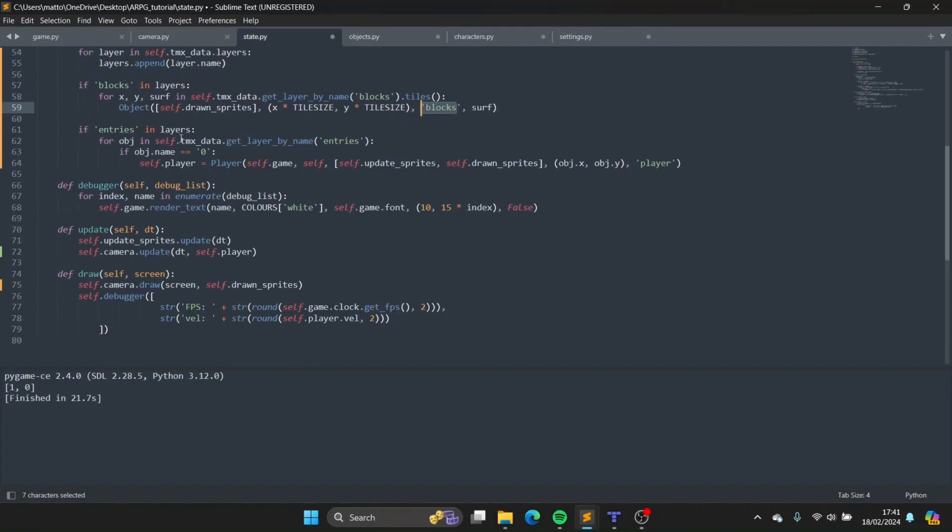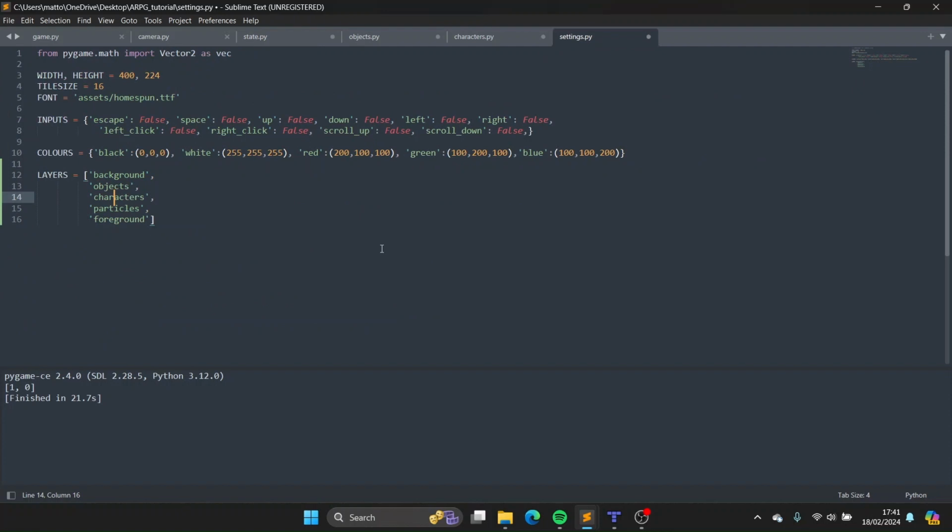And then let's give the player one. I think it was just before the name here. Let's put it on the same layer for now. Let's put it on the characters layer. So we add a layers called characters. And I think characters was, we didn't put blocks, did we? So let's put the characters on top of the blocks, or drawn on top of, so the blocks are behind the characters.